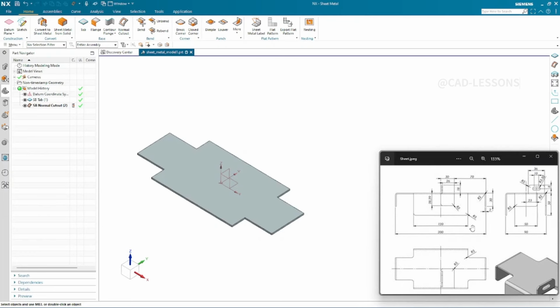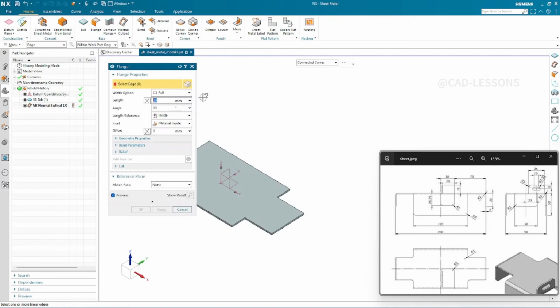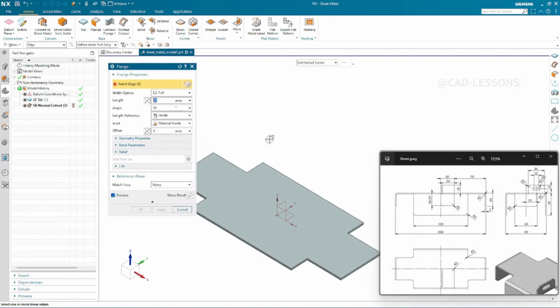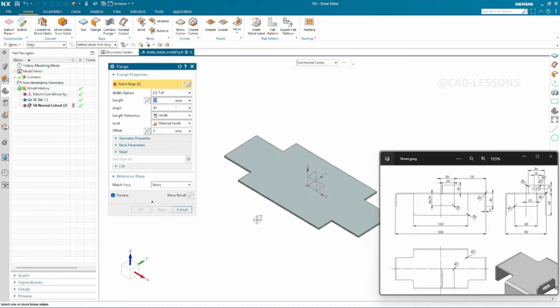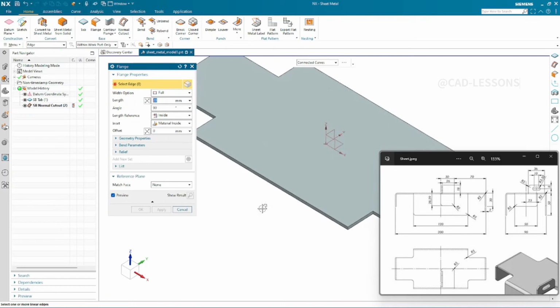Okay, so 30 would be the smaller one, and the bigger one is 50 millimeter. Let's start. With the flange command, you will have to provide the edge on which you want to create the flange, and your selection is important because there are two edges, this one and this one.